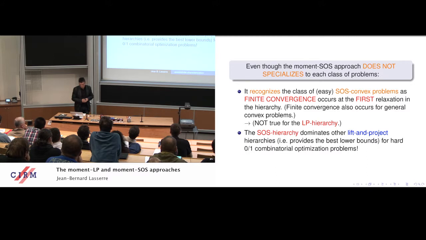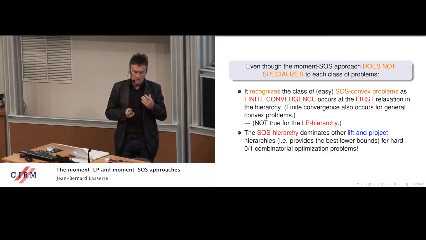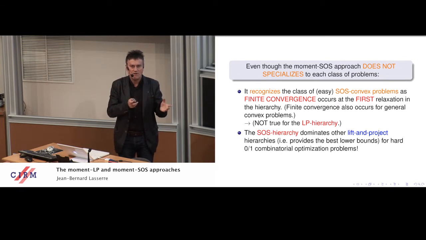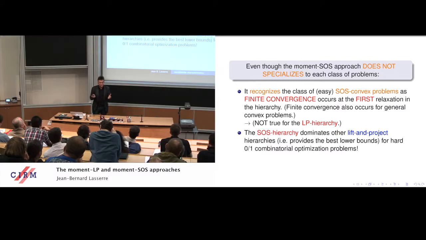Actually, if you think about complexity theory, especially now when you look at the LP and SDP hierarchy for combinatorial optimization problems, they try to evaluate the hardness of approximation by applying this LP or SDP hierarchy and seeing how good the lower bounds are. But they never look at the problem as a general methodology, right? In principle, you can solve easy and difficult problems.